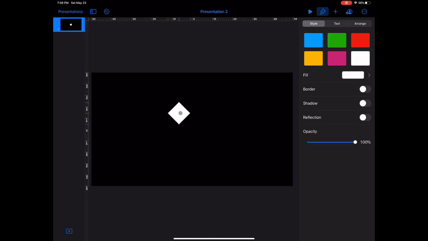Command D to duplicate it, and place the duplicate like so. Duplicate one more time and space them around like the 3 bases on a baseball diamond. Those give us placeholders for base runners.